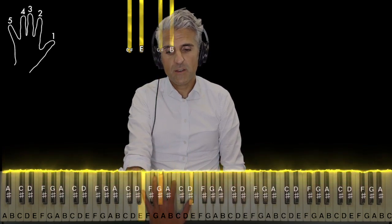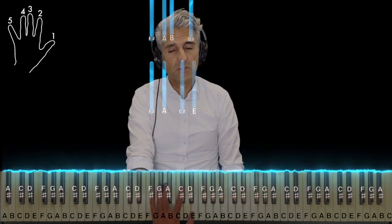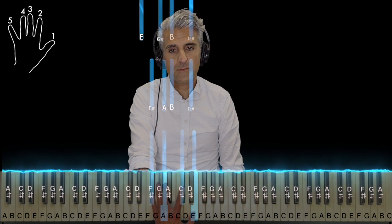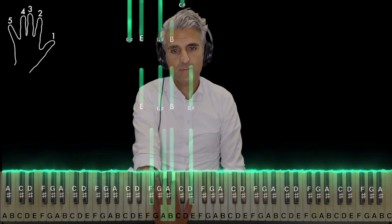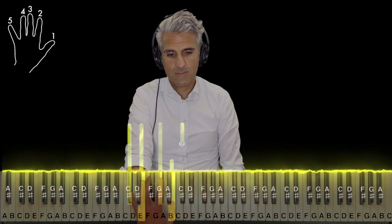And then finally, fingers 5, 4, 2, 1 on this chord. This is called C sharp minor. Continue holding the bottom three notes before moving finger one up to C sharp, and then it's right back to the beginning. So here's that left hand again. And it's right back to the beginning.